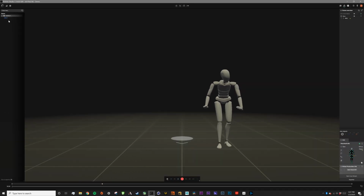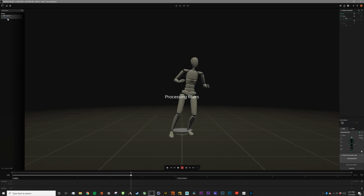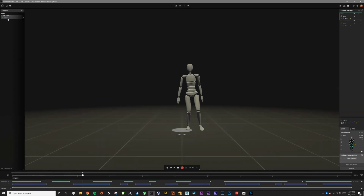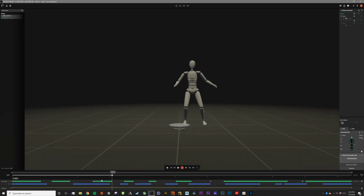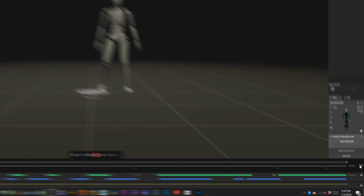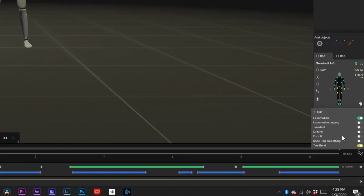Now that we've recorded our animation, we can review it by clicking on Take 1. As we watch, we can see that the animation didn't accurately record all of our foot movement. However, this is easily fixed by using the filters built into Rokoko Studio. We recommend using 2 filters in particular on every animation you record using the system: Locomotion and Foot IK. It is super quick to use them, and it can have a massive impact on the quality of your final animation. You can access these filters by clicking this magical little button down here.